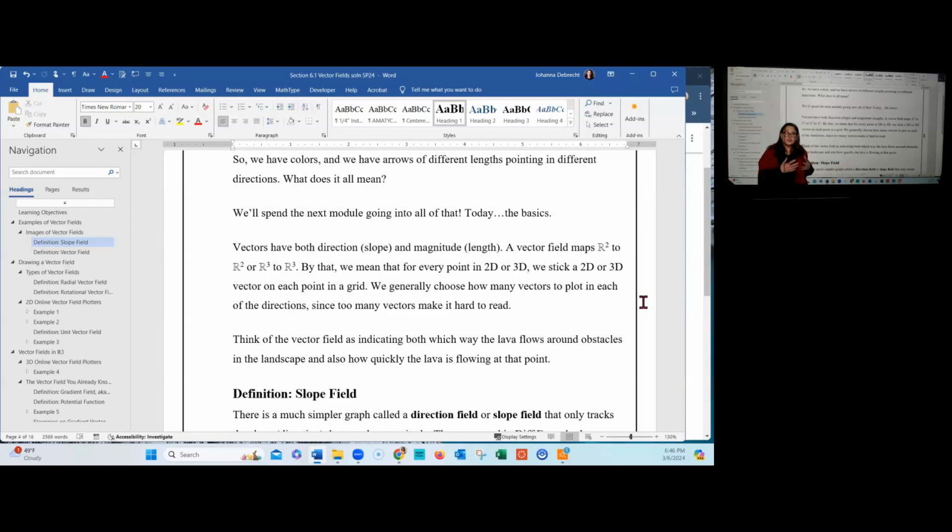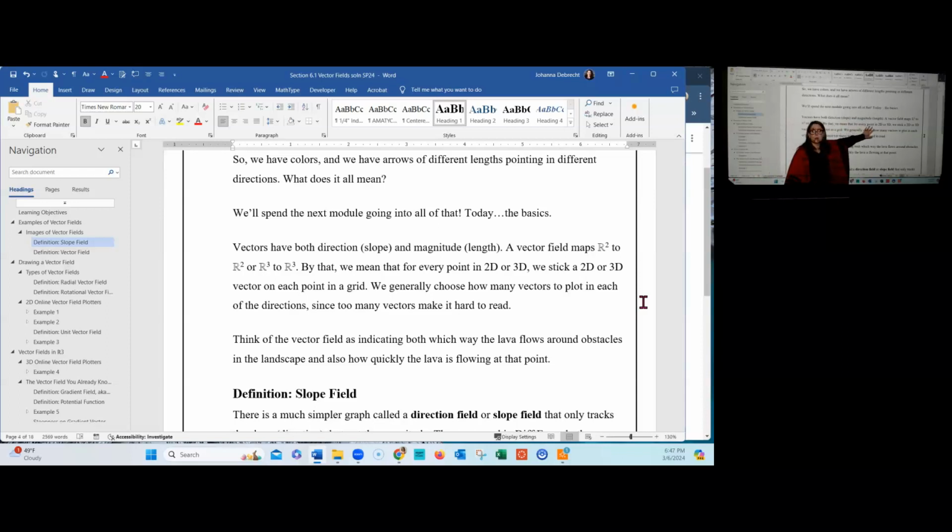We generally will choose how many vectors we want to use on the graph, because if we use too many, it becomes cluttered and we can no longer see the flow. We often have to scale the vectors on a graph, because if they're too long, they overlap too much, and again, it's hard to see what the flow is. But when we scale them all by the same amount, it's common to scale vectors by a factor of 4, dividing the length by 4 in all cases.